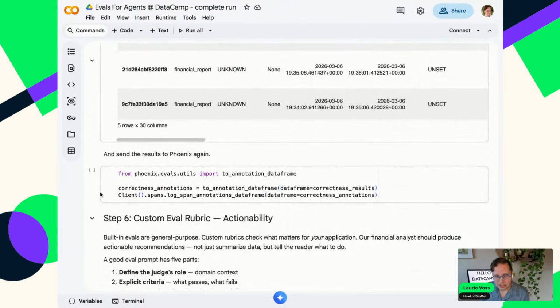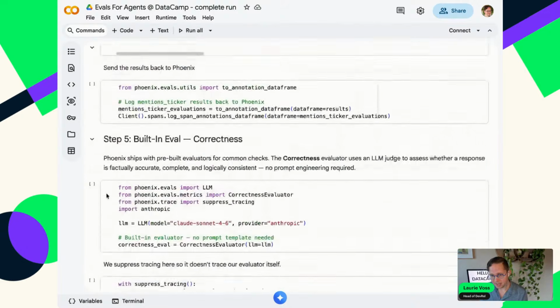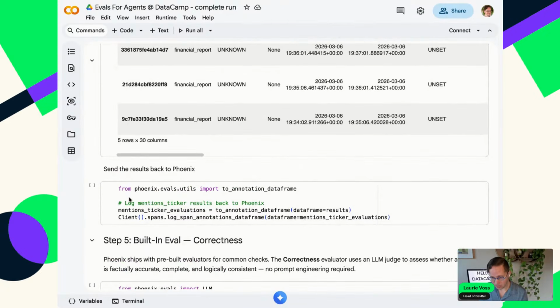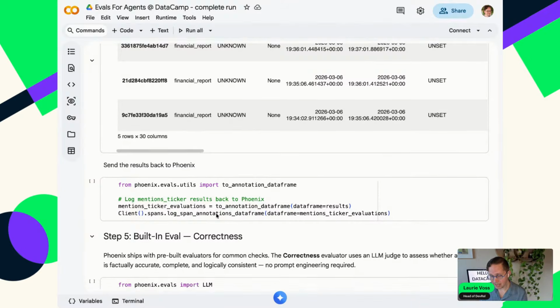So then we log our results back to Phoenix. We did this earlier with the built-in evals. I didn't call it out. But once you've done an evaluation, you have to send the results back to Phoenix. So you can see us doing it here. We turned our code evaluations into a data frame and sent it back.